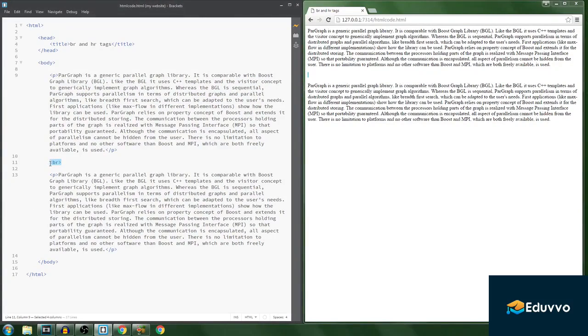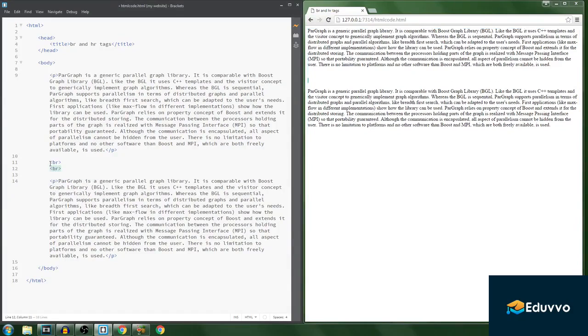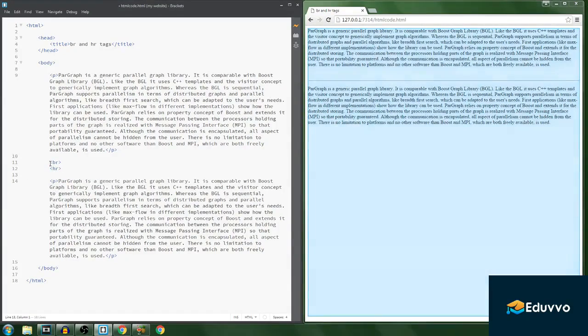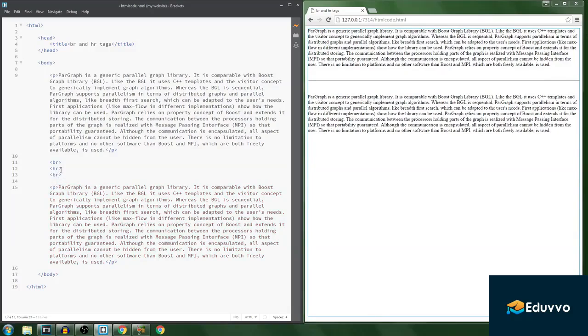And we can do something awesome by adding BR and HR together. As you see, we have a space and an HR. If we add also a BR, we have a space over here and we have a separator line. So this is what BR and HR are used for.